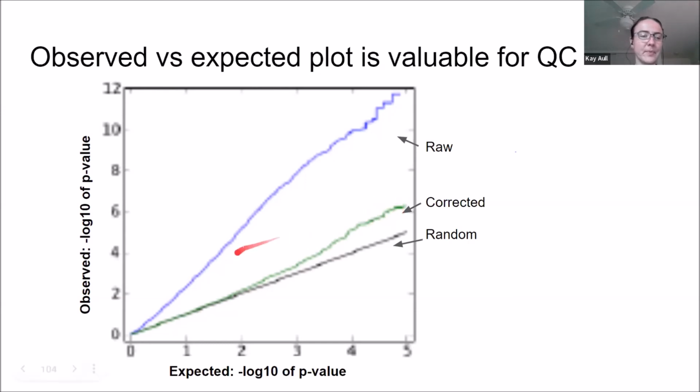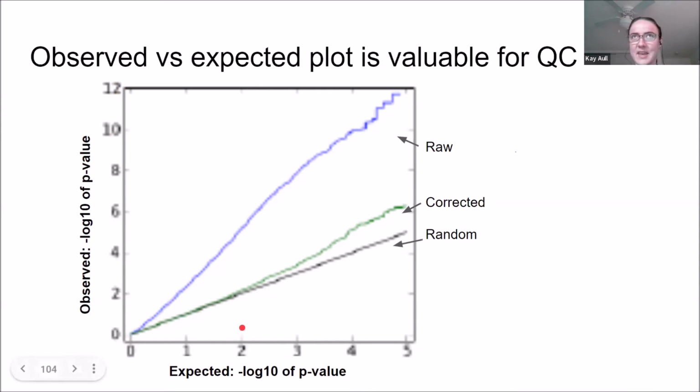But if you have the sort of population substructure, you get things where everybody is performing above average. And so there are methods to correct for this population substructure that is above IBD level. And just be aware that it's a thing. Just wanted to show you this observed versus expected plot.